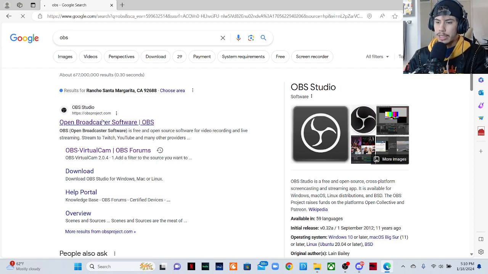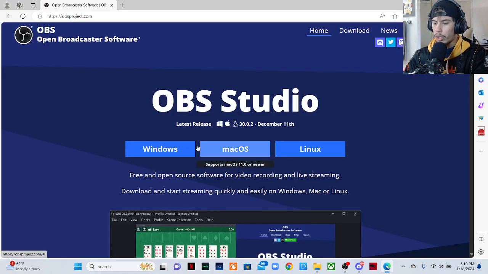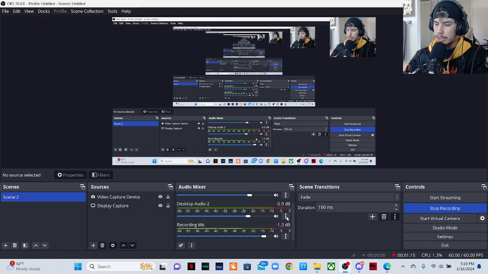You're going to want to click this link and install it for Windows, which supports Windows 10 and 11, and then Mac OS, which supports 11.0 or newer, and then obviously Linux. So once you have OBS installed, make sure you open it and it shows the same thing that you're seeing on my end.